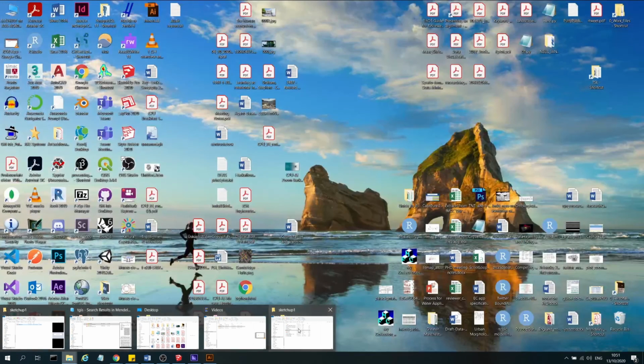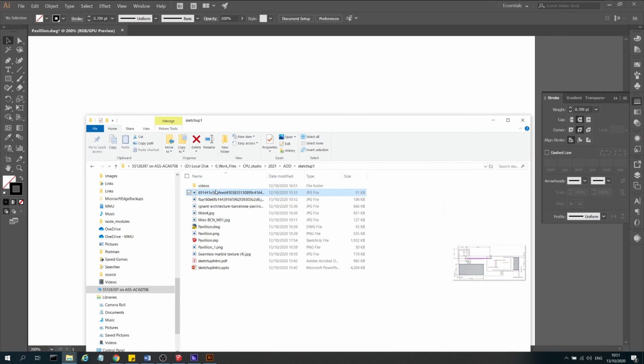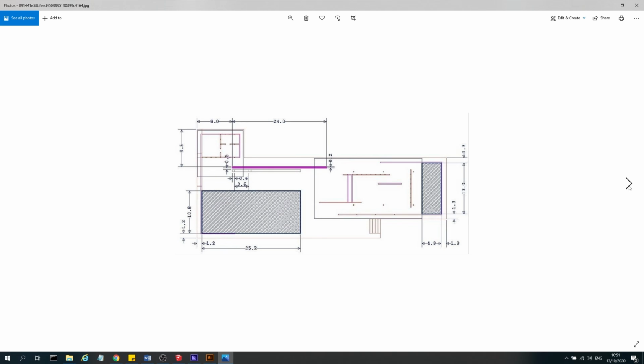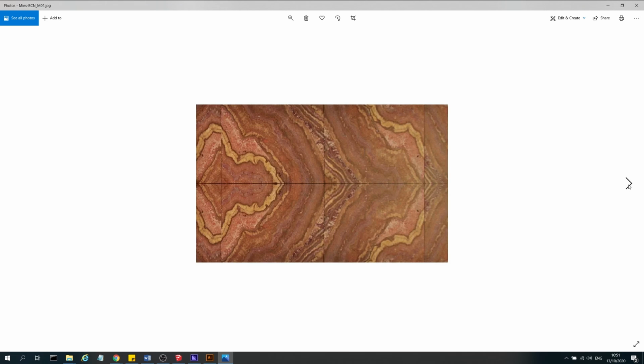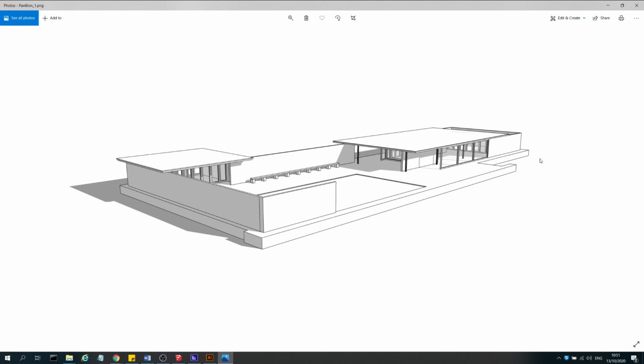Just to show you a few more examples. These are some of the materials we worked with. As you can see here, I've exported this PNG but using a different style, which you can also do. Again, another PNG, but this is very useful in terms of showing you the different shadows.